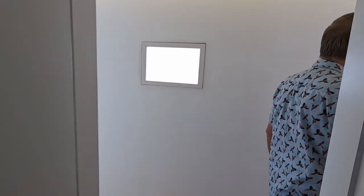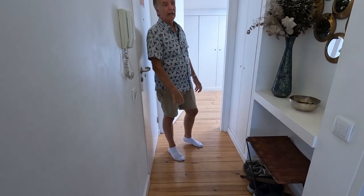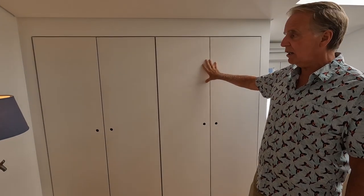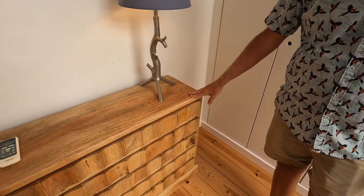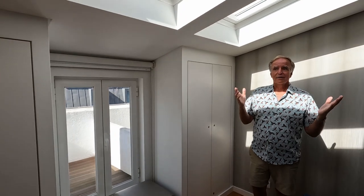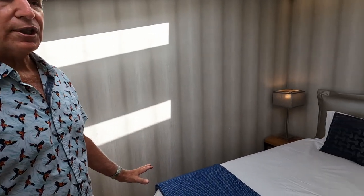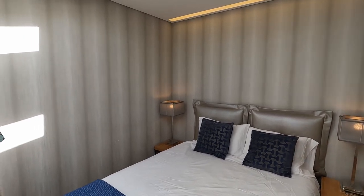We're going to head back down the hallway. Across from the entry door, there is a bench — we've got some of our shoes under there, and usually I sit down on that bench and put my shoes on. Then we'll come into the bedroom. There's a wall here — Mike uses this for his closet, and this is my closet. Somehow he scored the dresser too, so he's got more stuff stashed in there. Up top it's got a couple of huge skylights, which has been really nice — lets in a lot of light, especially first thing in the morning when you're waking up and get to wake up with the sun coming up. Then we've got a double bed, or a full-size bed, and there are nightstands on either side with some bed lamps.